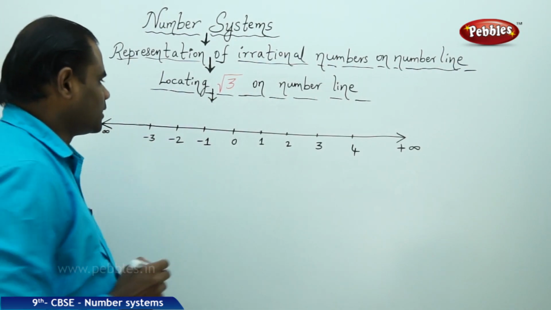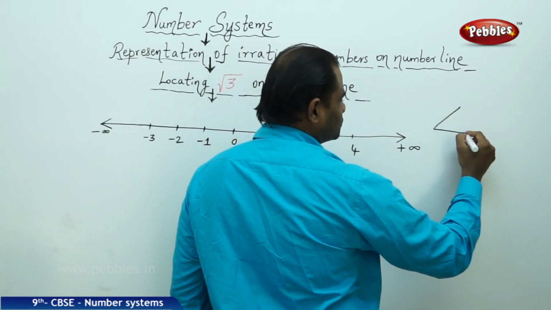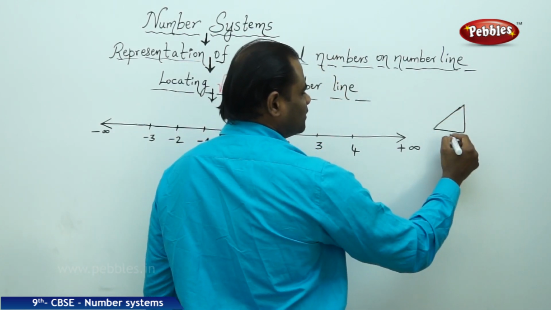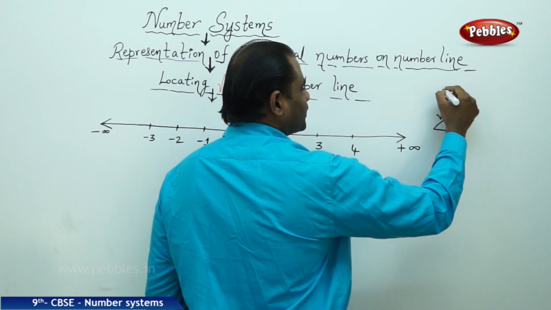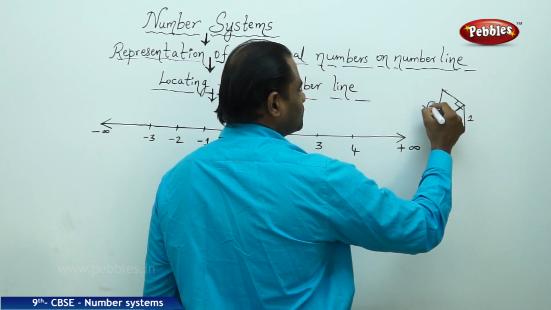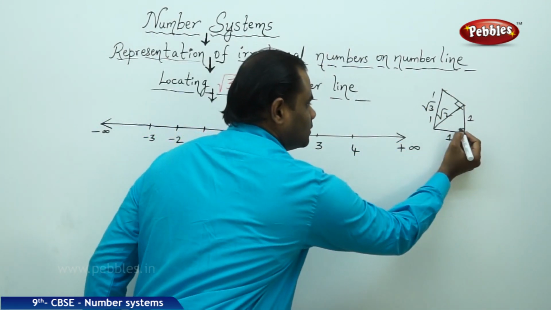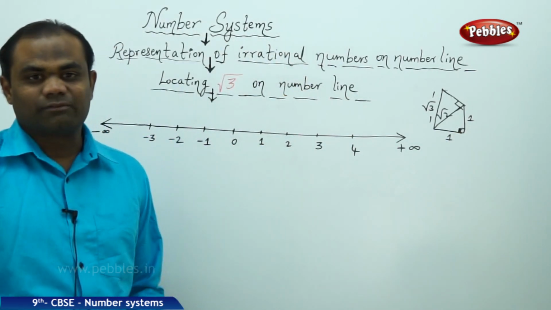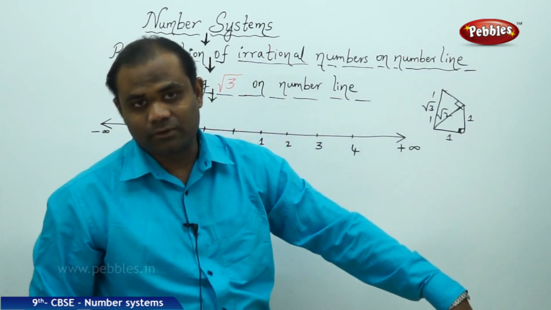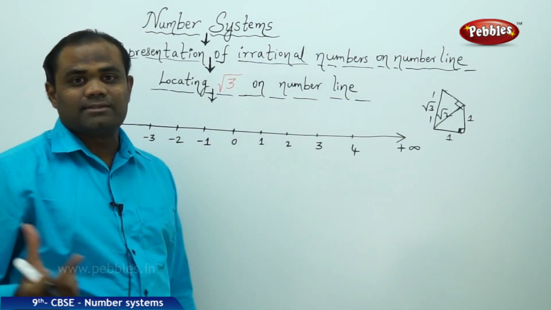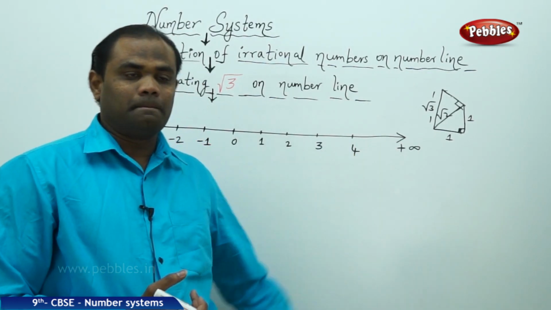Now on this real number line I take a right angle triangle, as we have seen that root 3 was constructed through an isosceles right angle triangle with sides 1, 1, root 2, and then 1, and this finally gives me root 3. So I'm going to use this concept of geometrical triangles on the number line, and this distance is taken as the radius of an arc, and when you draw it with the compass it cuts the number line exactly at root 3 units.